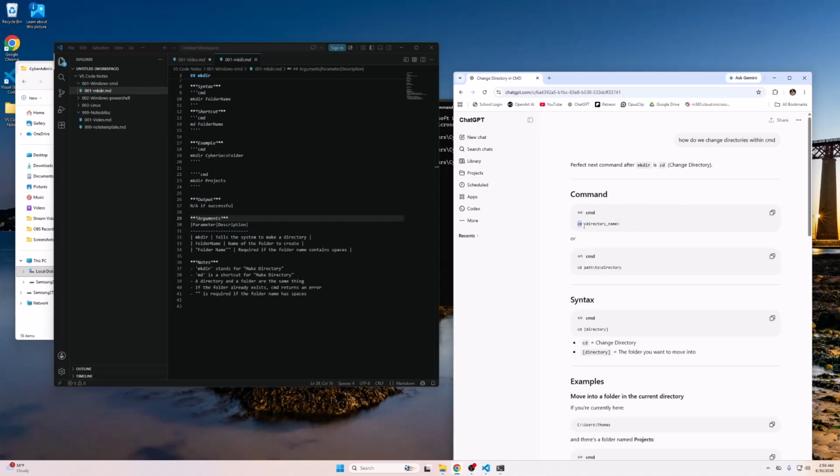So our ability to change directory, or change from where we are in the command line prompt, is done through a command called cd, or change directory. So let's go ahead and make a new note here. So we're going to make a new file, and then we're going to do 02 and we'll just do a cd.md.